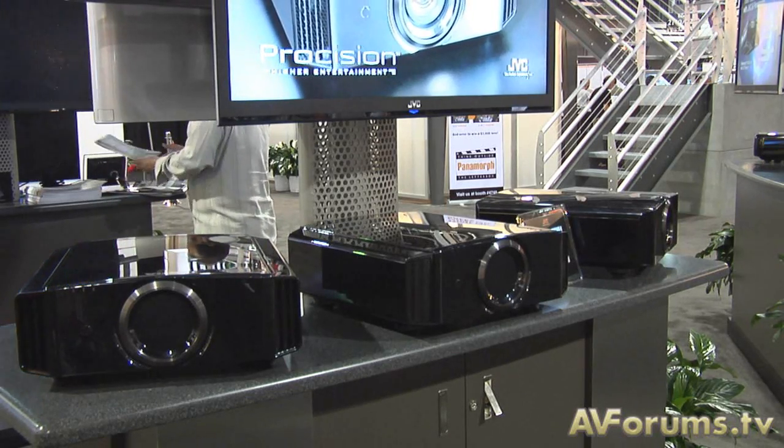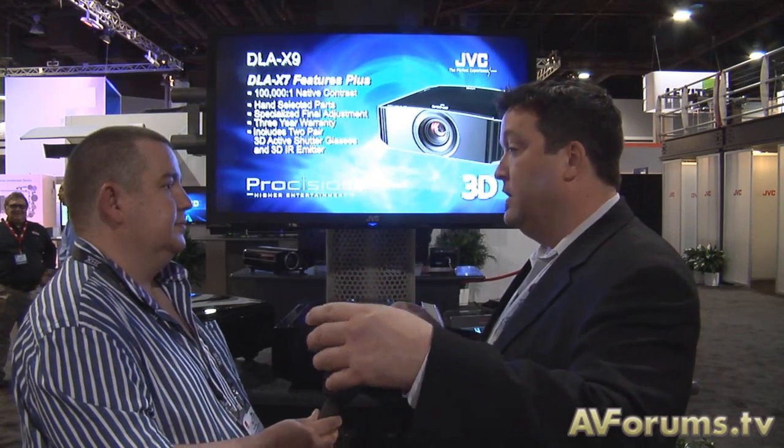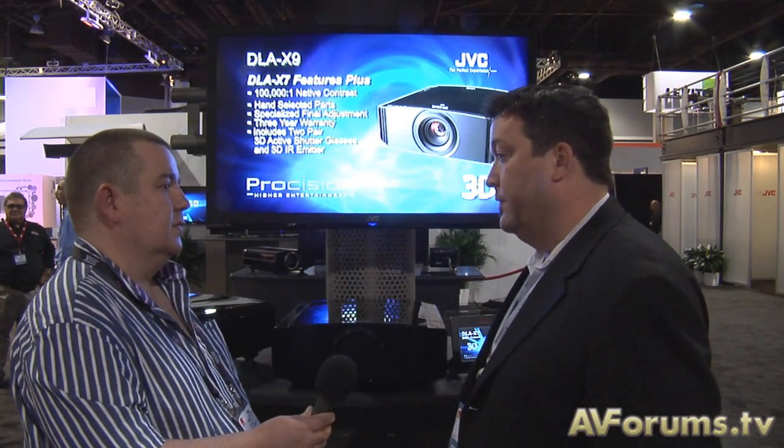So obviously the emitter's not built into the projector. You would put that on the screen? You can actually, it's about a 10-meter cable. So in the theater, we have it sitting on top of the projector, but for large installations or something, you can actually extend it out. We're actually just sending the signal and repeating off the screen.